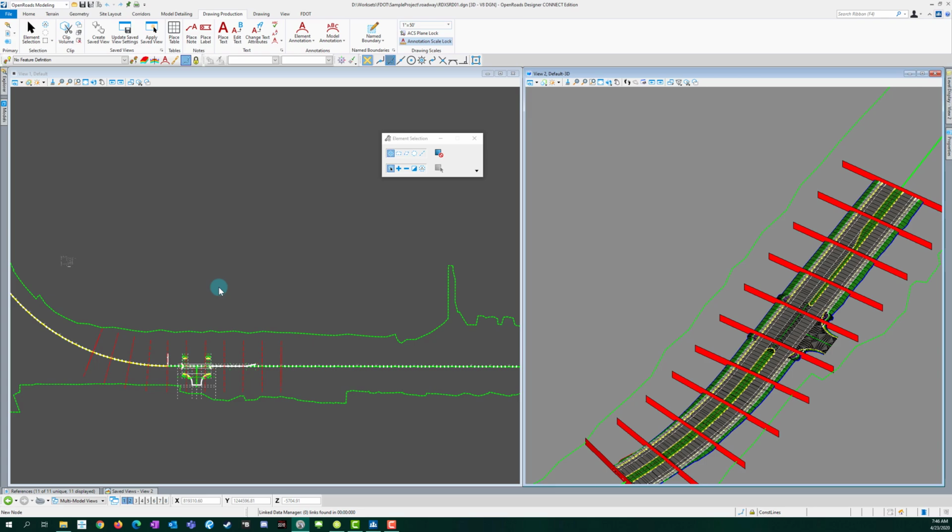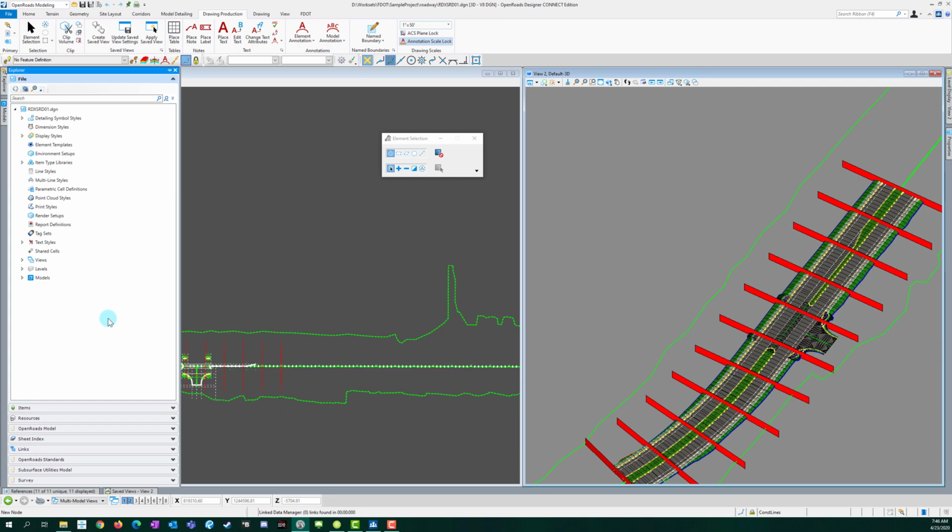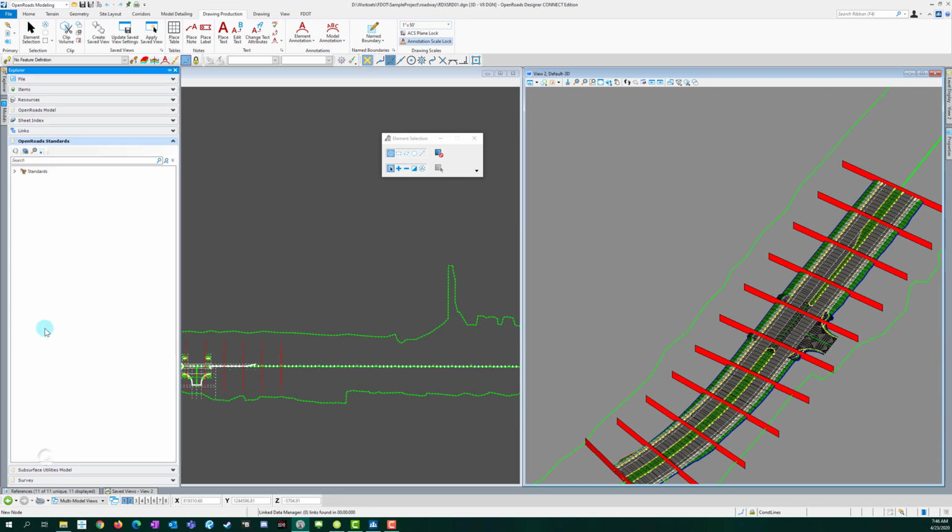Some notes, I guess. This is pretty much the end of this video, but I'm going to do another video shortly about cross-section annotation. You notice we put that annotation group down, and if we open up our Explorer and go to OpenRoads Standards and go to our annotation groups and cross-section and drawing, we have this XS annotation that's been placed here. That's just a standard annotation group that's created by FDOT to place the annotations that you saw in the cross sections.